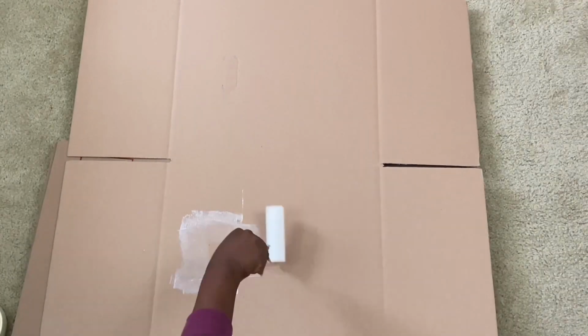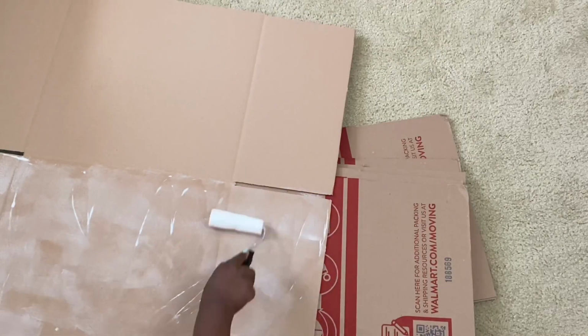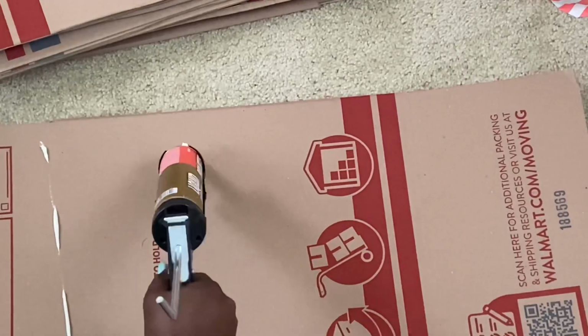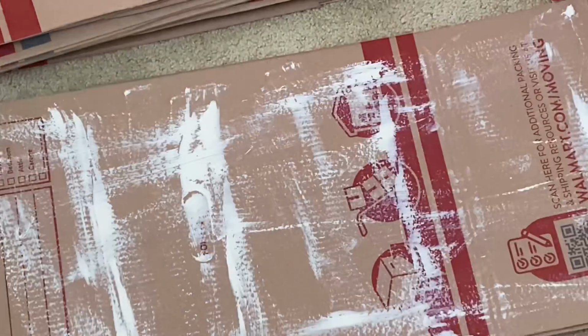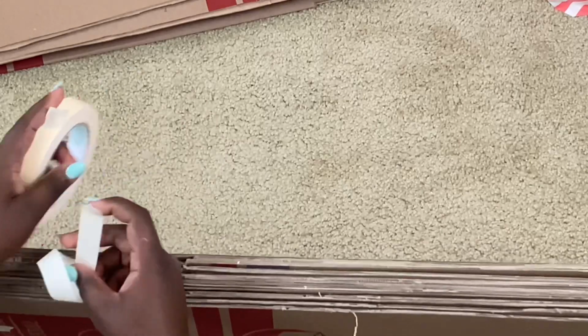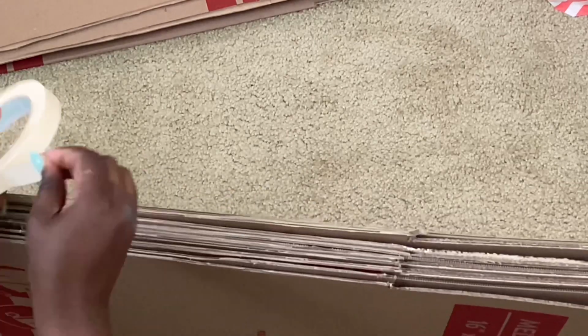Using some school glue, I'll go ahead and glue the boxes from the inside, and next I'll use liquid nails as before to stack them together. Once they were stacked together as a group of 5, I went on and put some tape around it to allow them to stay together as they dry for a few hours.